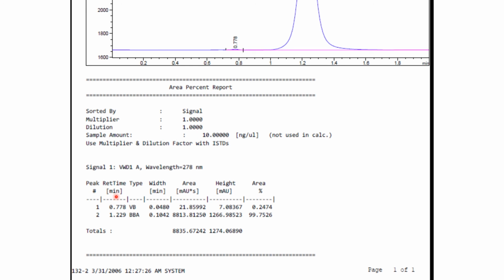So we're going to go down to our retention time for caffeine, which is 1.229 minutes. And our peak area. So we have 8,813.81250 milliabsorbance unit seconds. And this data we would copy down to our Excel file.